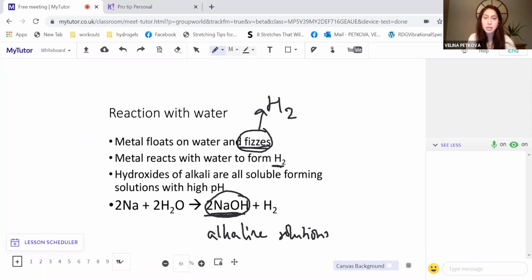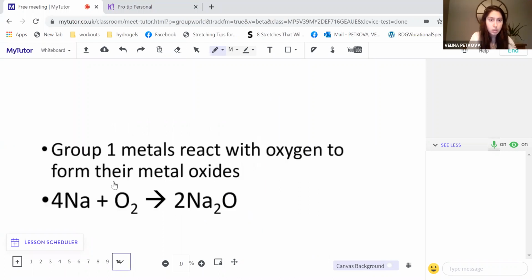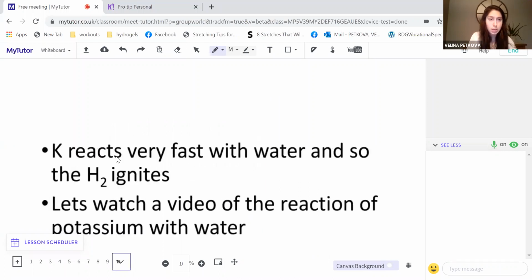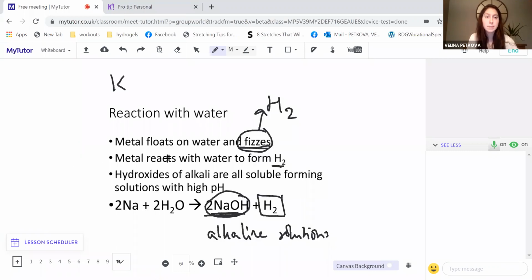Okay, and as we can see, the H2 is also released. So what do you think would happen? Let's take the example: if we have potassium plus water, what are the products going to be? So you don't have any idea. Okay, brilliant. So we're going to have potassium hydroxide plus hydrogen. Okay, is this balanced?